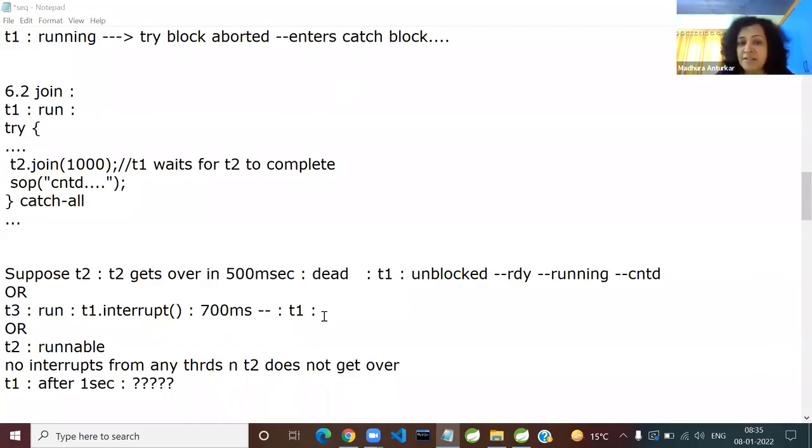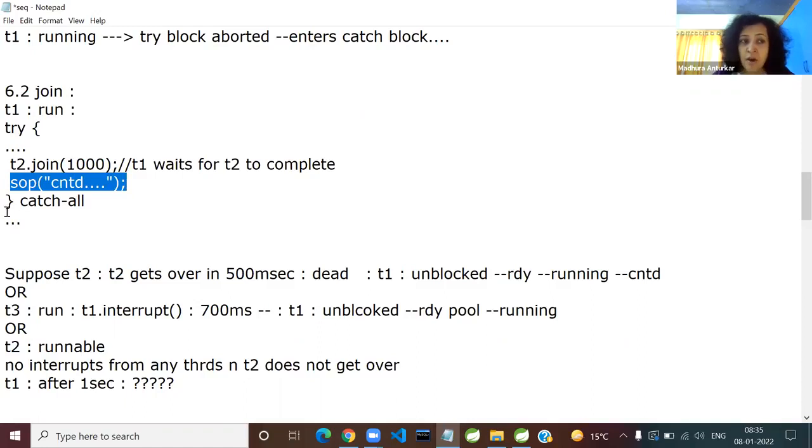After getting the interrupt signal, join can be unblocked. 100%, I showed you yesterday also. So T1 will be unblocked, and it goes to the ready pool. After it gets a chance to run, is it going to continue the execution or enter the catch-all block?